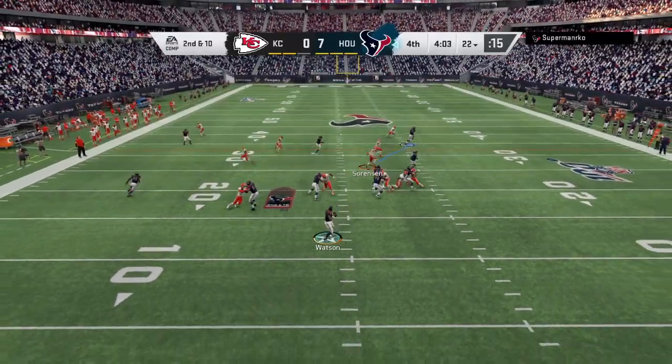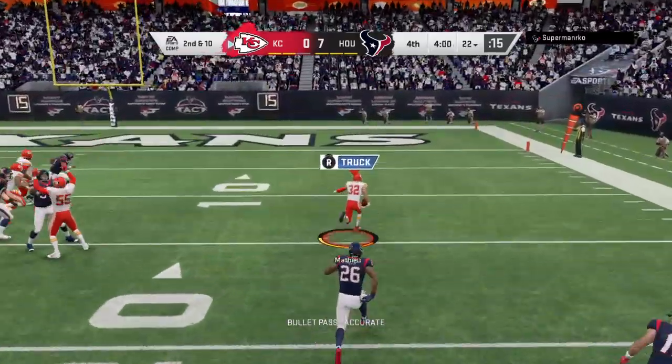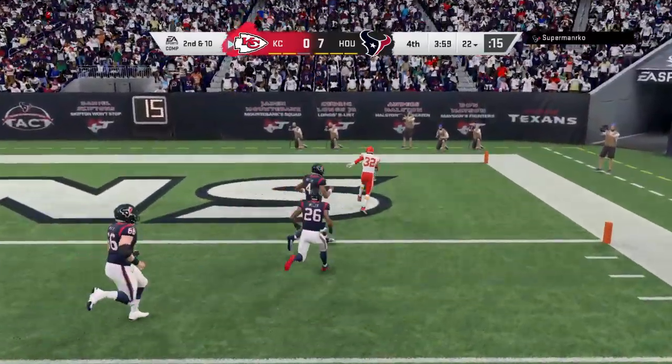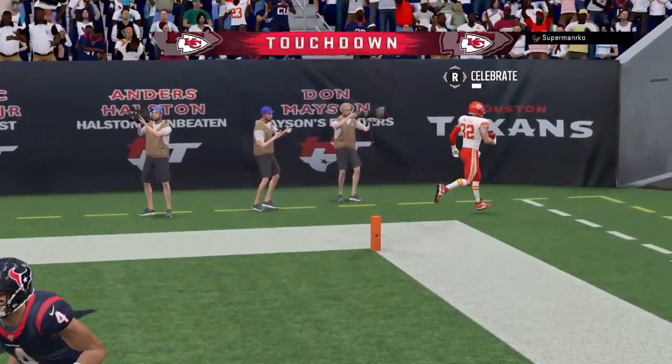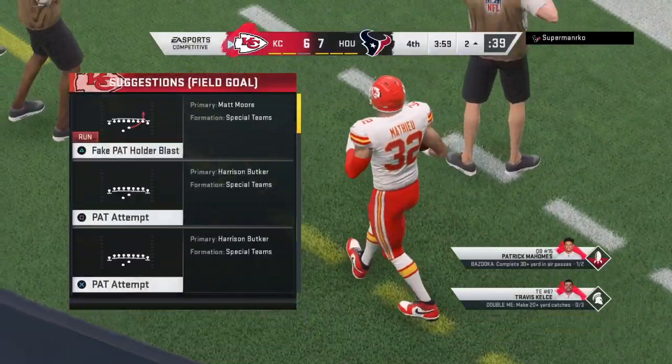They'll try the air now with Watson. Now look at this. They get the turnover they needed. It's intercepted. Picked off by the Honey Badger, Tyrann Mathieu. And he will score. Touchdown, Kansas City.